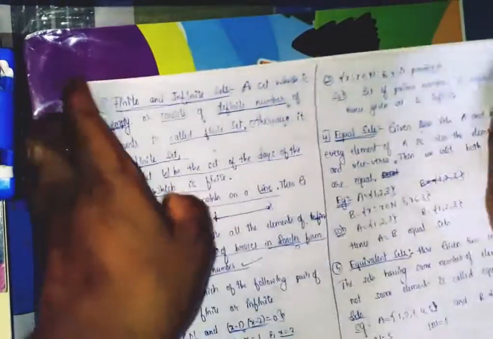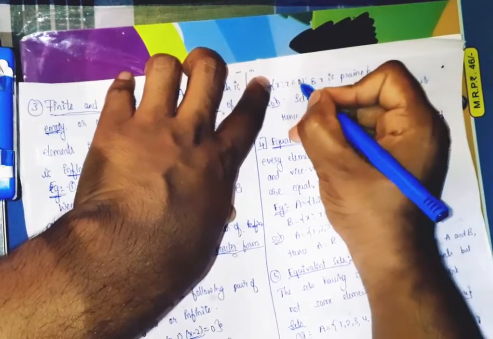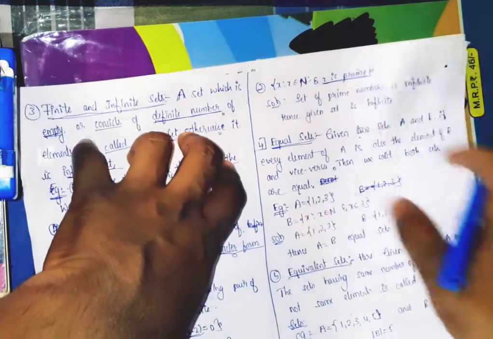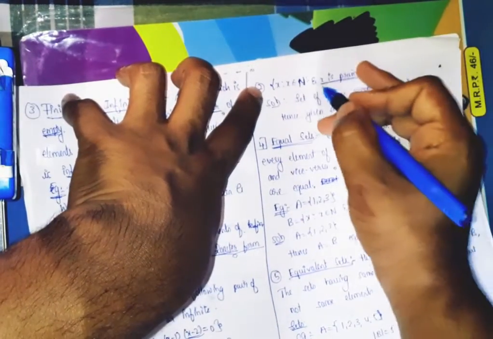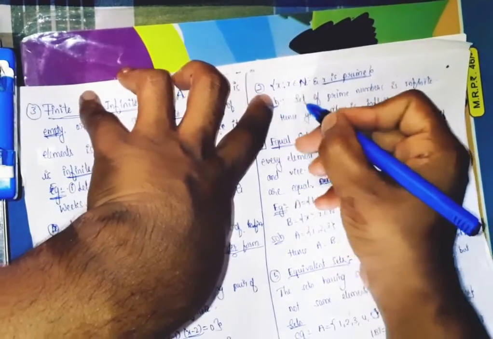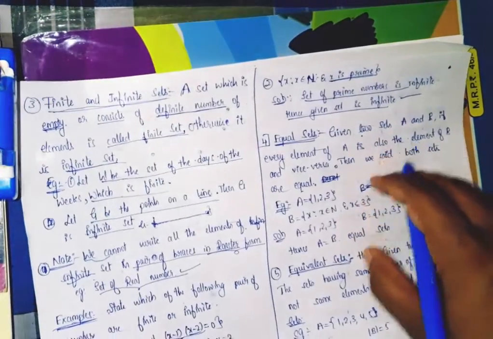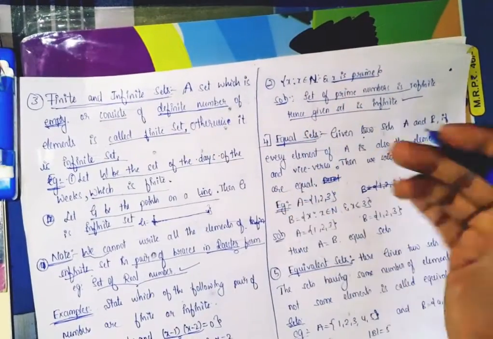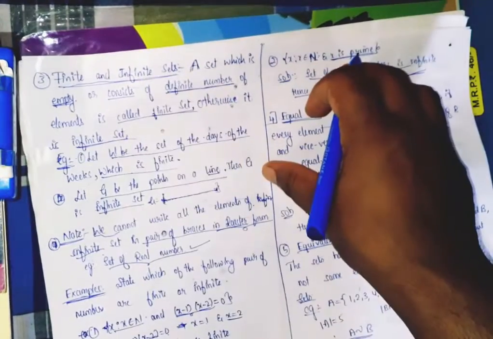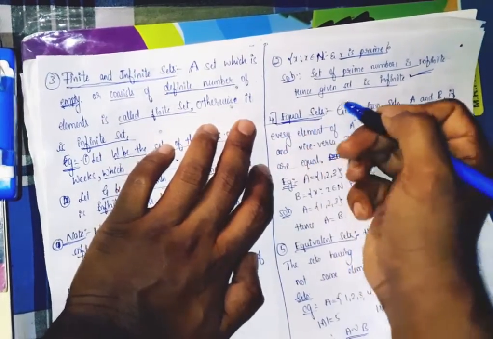And consider the second example, x such that x belongs to N and x is a prime. We know that prime numbers are many, infinite. So the set of natural numbers is infinite, and therefore this is always infinite. So the solution is: the set of prime numbers is infinite, hence the given set is infinite. Here we have discussed finite and infinite sets, and it is very important in our higher studies. So finite and infinite sets are very important, and we are going to discuss equal sets.